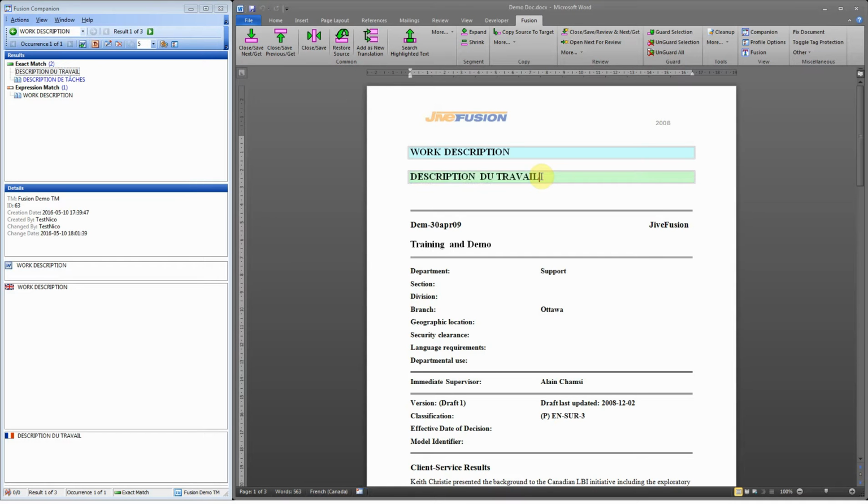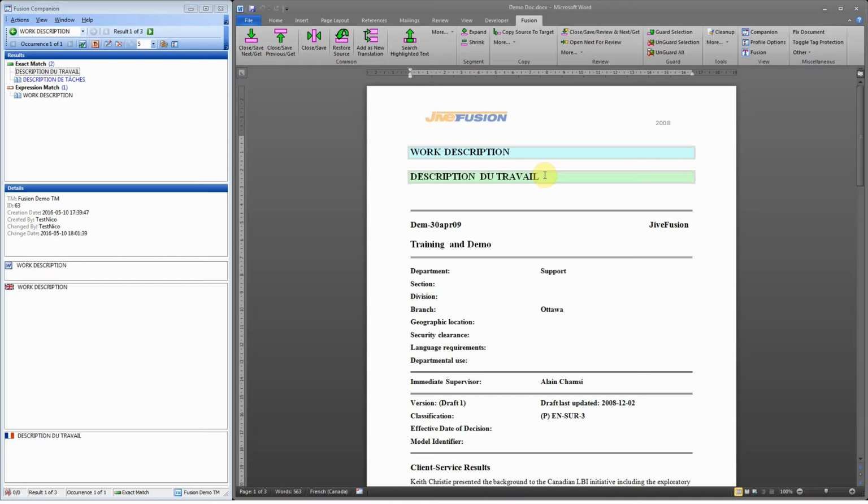Now, had we not found anything, the translation box would still be here, except it would be empty, or possibly would contain the original text, depending on some of your profile options. But whatever the case may be, at this point, this is where you, as a translator, come in, and you can either review the existing translation if one has been provided to you, or enter a brand new one.